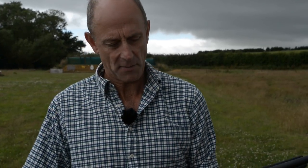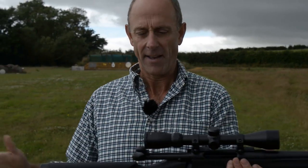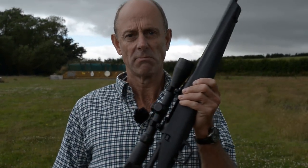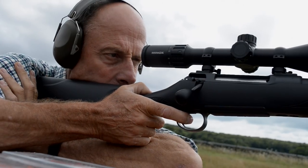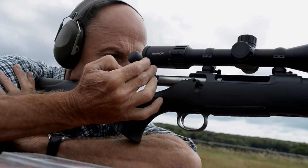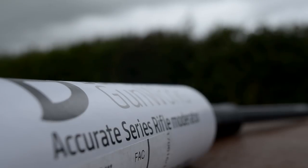For instance, I've got the Remington 783 here — fairly new on the marketplace. It's a rifle package and what you get is a rifle, mount and a scope for £555 retail. Moving up from there, you've got the Hauer, where you can go on the website and pick a barrel, stock, calibre, scope, mounts, moderator, bipod and a hard case. It starts at a thousand pounds, and then you move further up-market to the Sauer package, which is two thousand pounds. Some are on the budget side, some give you the whole kit.